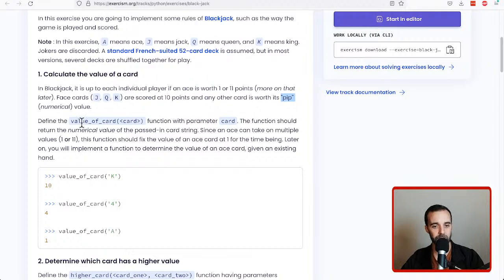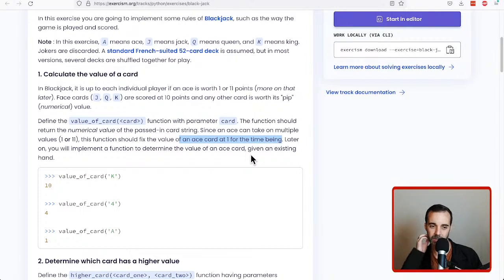So we are going to define this value_of_card function that takes a parameter of card, and the function should return the numerical value of the passed in card string. Since an ace can take up multiple values, this function should fix the value of an ace at 1 for the time being. Later on, you will implement a function to determine if the value is an ace card.